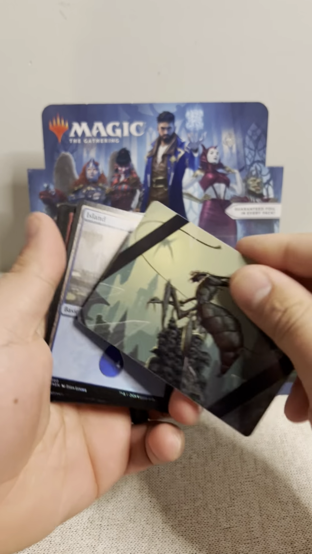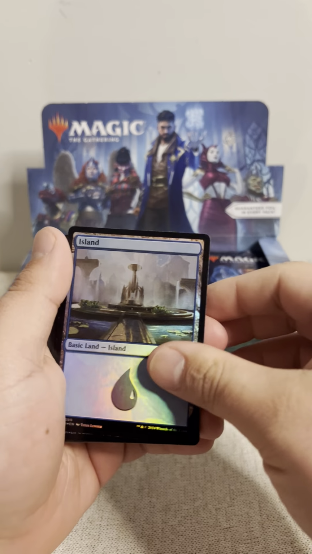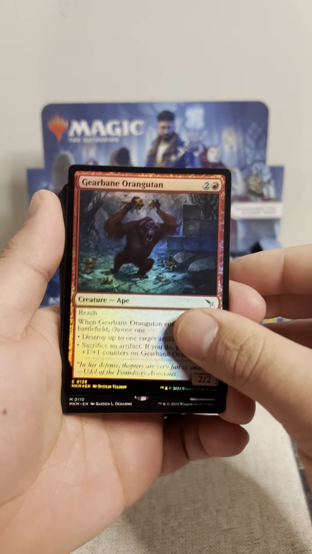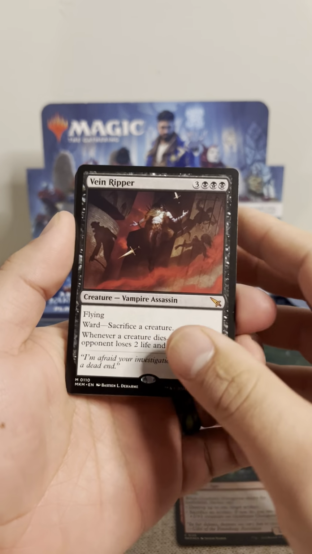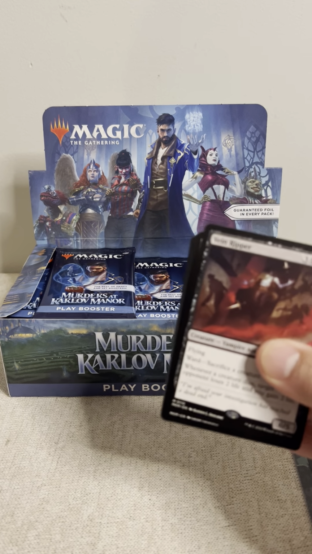from the set. We got an art card, a foil Island, a Gearbane Orangutan, got a Vein Ripper, a Mythic hit right off the bat. Let's get this over here to have something to put stuff in.